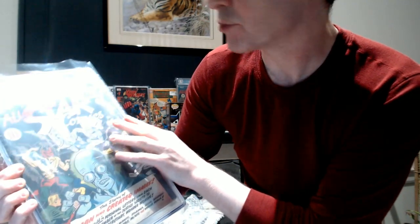So one of the things that I'm trying to collect is Golden Age, sort of major JSA comics. So this is All-Star Comics number 15. I'm not sure if you can see with the glare, but this one is kind of a major issue. It is the origin and first appearance of Brainwave. So it's just kind of an old villain from the Golden Age. So kind of cool, and it's not a bad grade. It's a 3.5.